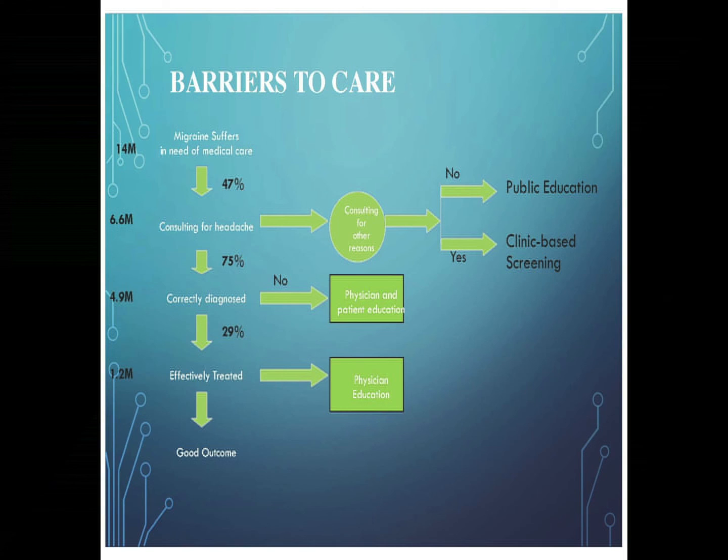And again, clinic-based screening may be helpful. Public education, I think, is always helpful. But what we need to really look at is moving the model between physician and nurse practitioner, PA, and patient into a place where we really can change individual patient outcomes. And since migraine is a genetic disease or disorder, that means that those individuals who are successfully treated are much more likely to have their own family members, their children, their aunts, their cousins, other people in their family come.